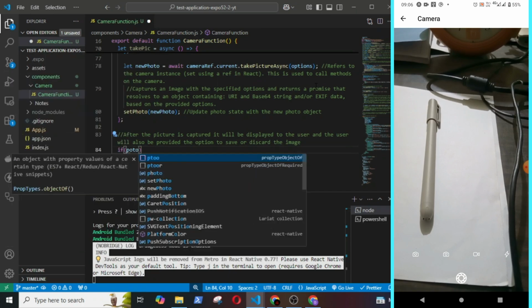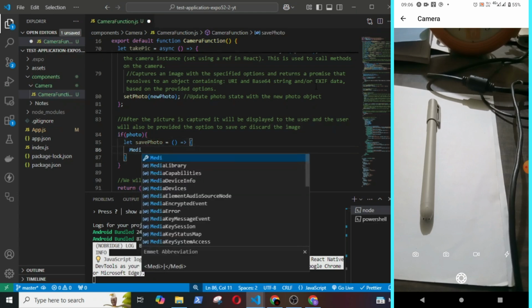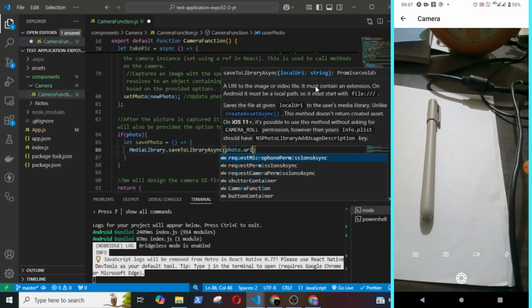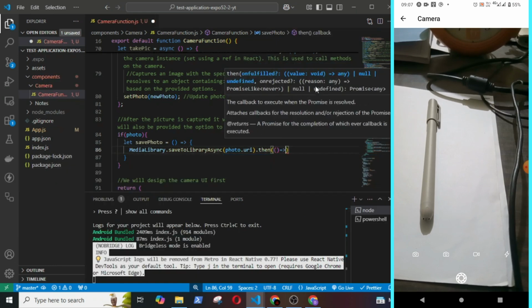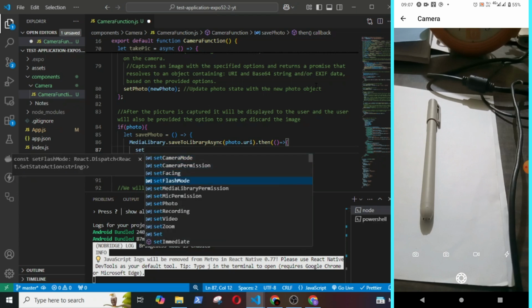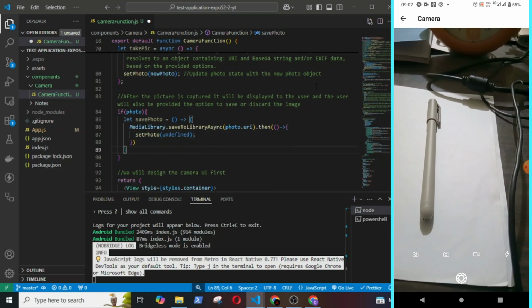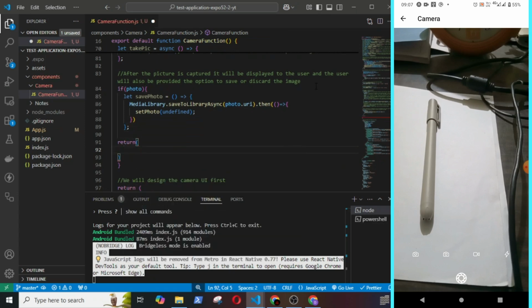If there is a photo, that is the state is not empty, then let save photo equal to media library dot save to library async photo.uri dot then. The photo.uri is the image location in the phone's memory. Set photo undefined.